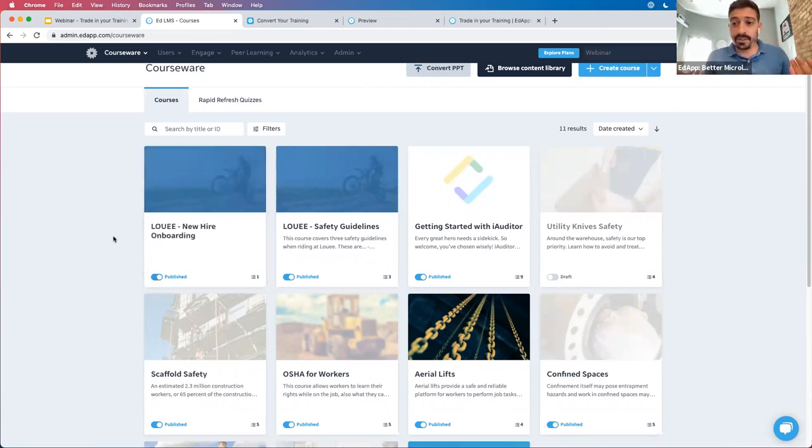And if you have users in your account, and if you're on the free plan, everything's going to be universally accessible. So anyone that you've invited to your account will be able to see this courseware. If you are on a paid plan and you have user groups, you could segment the content, but I'm not going to get there right now. Let's just pretend that everything is universally accessible. What would happen is you would come here and publish this course, and any users that were in your account would then be able to see it.